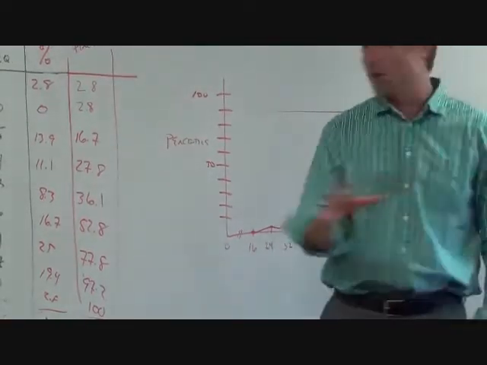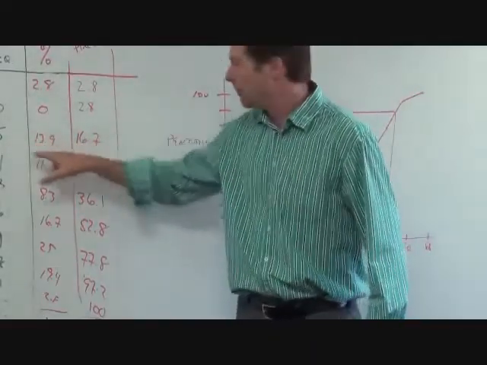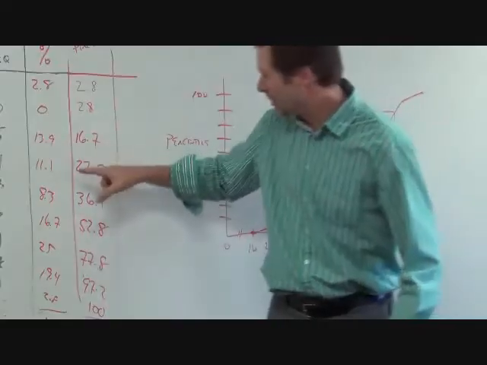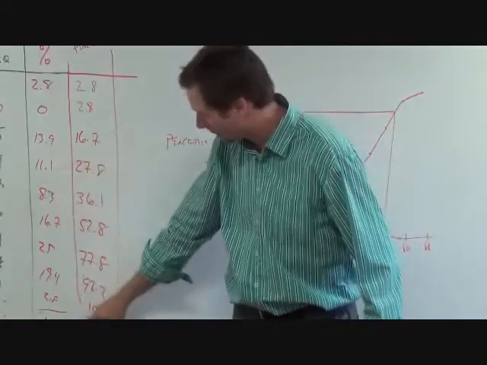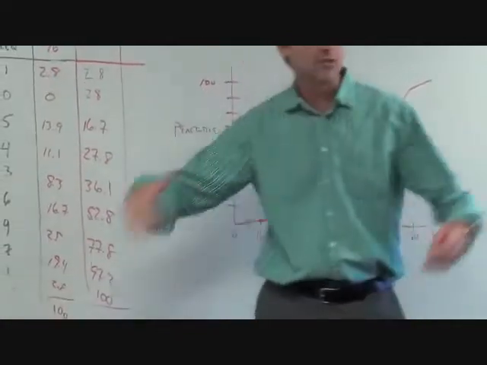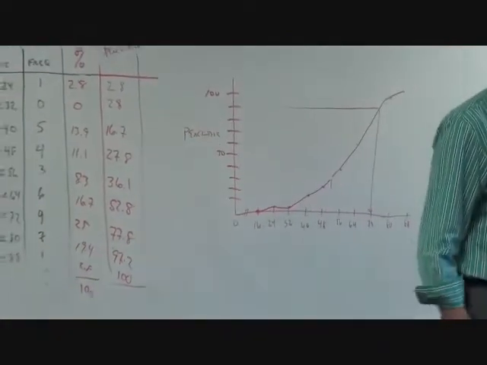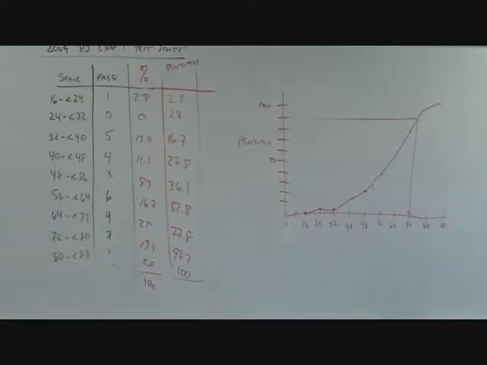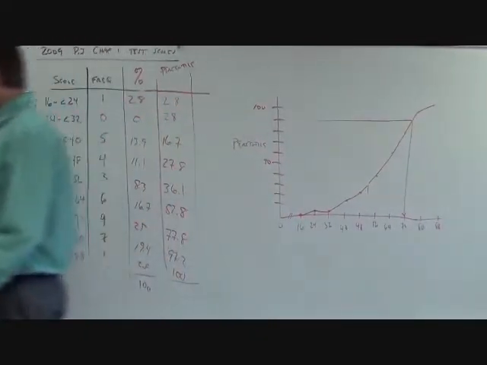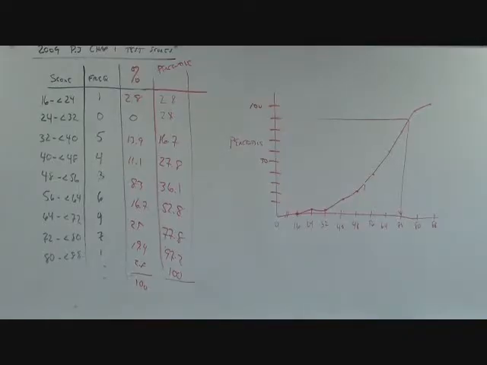Someone in the other class said, well, could I get back to this? Well, remember, these two graphs are exactly the same, right? I guess you could. If it's 11%, there's 36 of them, I guess you could figure out that's 4. But what I'm saying is, if you can get back to this, you can draw the picture and go from there. Okay. Ogive, very important graph, and you're going to see a lot of it as we go along.